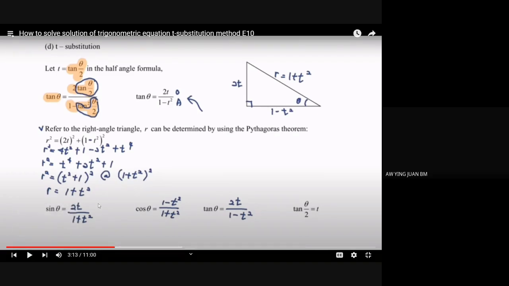Okay, so ini adalah soalan show. Maksudnya show apa? Show sin theta, cos theta atau tangent theta. So you akan nampak soalan lah kalau you jawab past year nanti, atau assignment nanti, atau apa-apa soalan lah. Bila dia ada kaitan dengan t substitution, ini mesti permulaan dia. Okay, so soalan ni boleh berubah ya. Kalau tangent 2 theta, sini akan jadi 2 theta. Sini semua akan jadi theta. T equals to tangent theta. Okay, so itu permulaan dia.